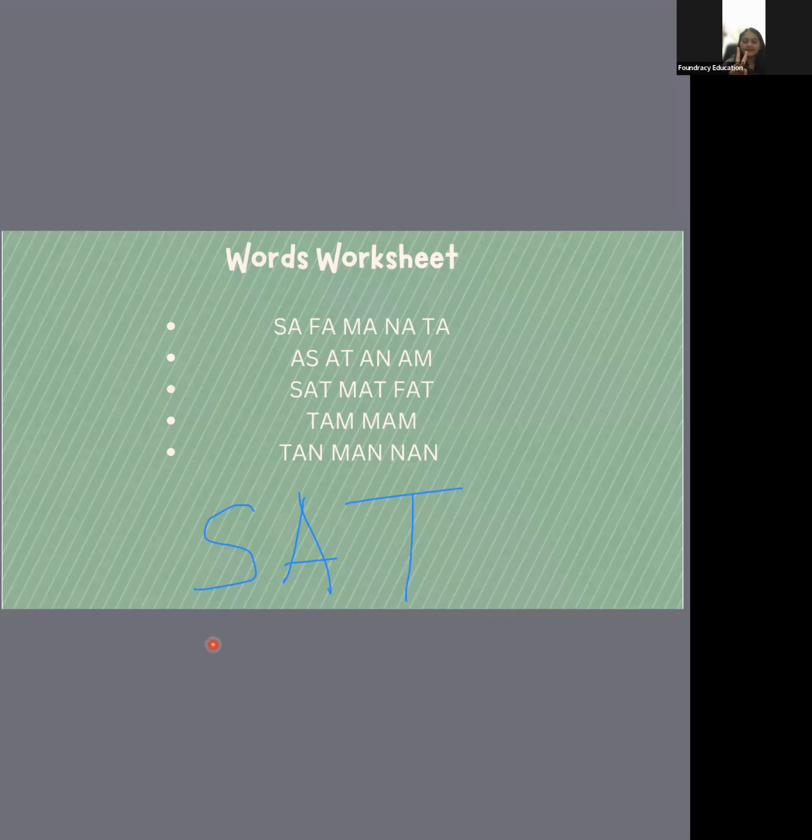So blend 2 letters at a time till they attain sufficient fluency. Of course, they will attain fluency because we would have already done practice of sa. Let them blend 2 letters, then only point to the 3rd letter. Similarly, you can do, maybe, at. So this is fat. So fat. Okay. Now I will also tell.